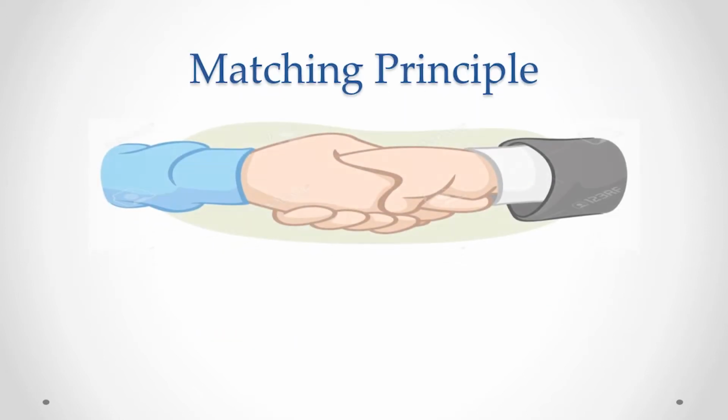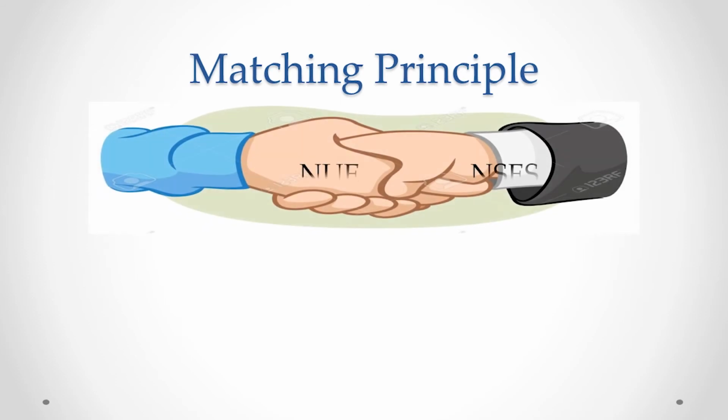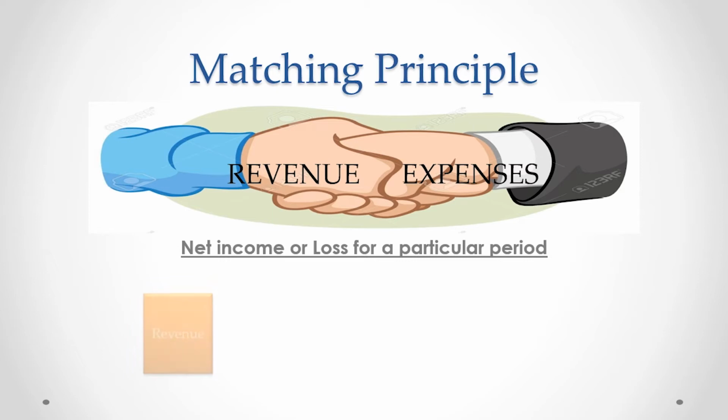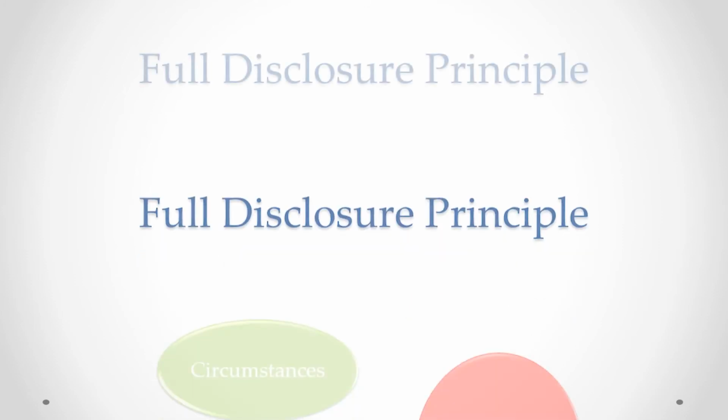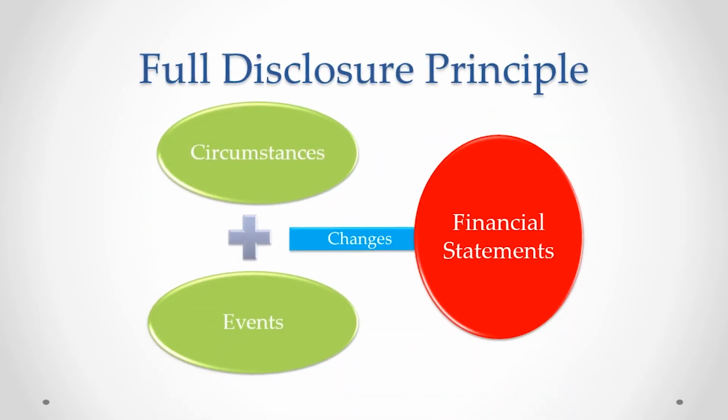Matching principle. This principle states that measure all expenses incurred during the period and match the expenses against the revenues earned during the same period. To get net profit or loss, subtract expenses incurred during one period from revenues earned during that same period. Full disclosure principle. Circumstances and events that make a difference to financial statements should be disclosed as notes and supplementary to the financial statements. Examples of such events include significant tax disputes, modifying depreciation schedules or unusual events like flood.